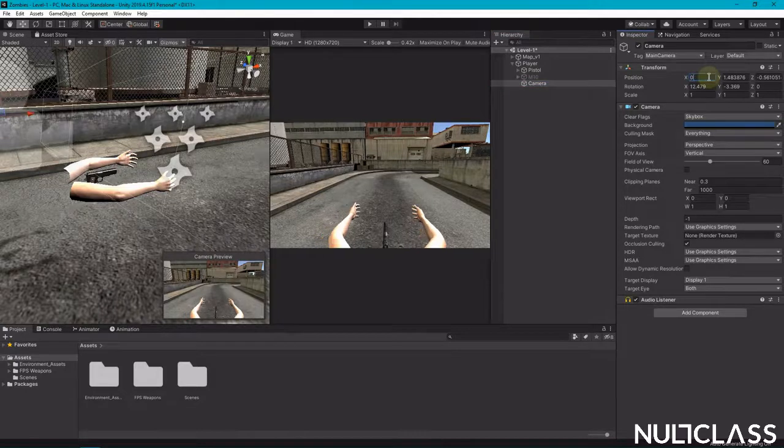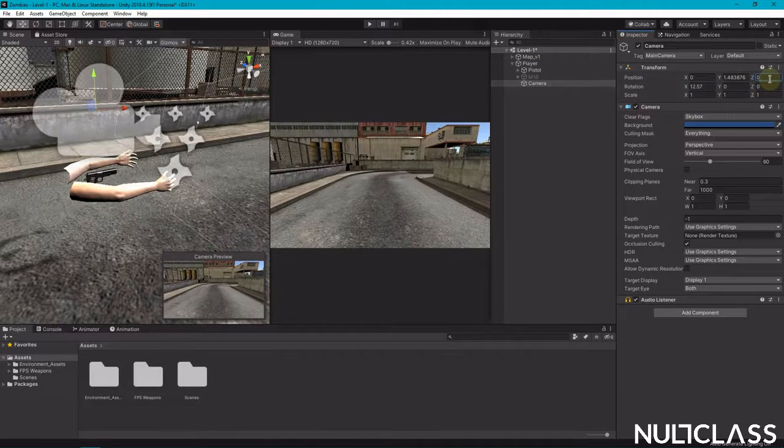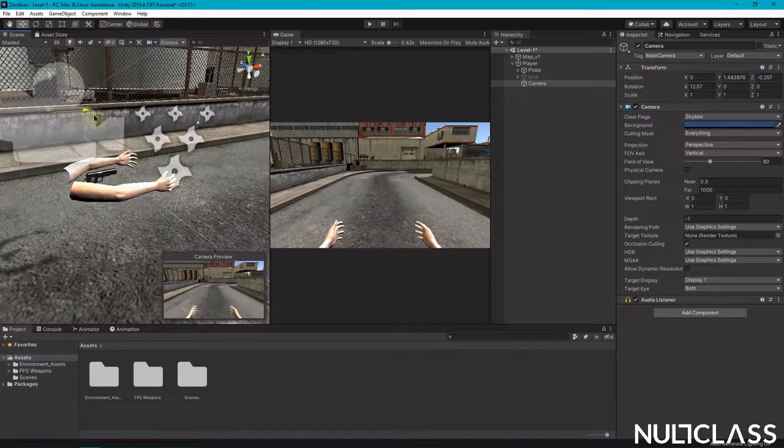So we'll just go ahead and set this to 0, and then we don't want any Y rotation, X rotation we'll see in a while, and we don't want any Z either. Now you can just control your player. You can press W to get this, or you can come over here to the move tool and then move the player somewhere like this, so that for now you can only see his hands.